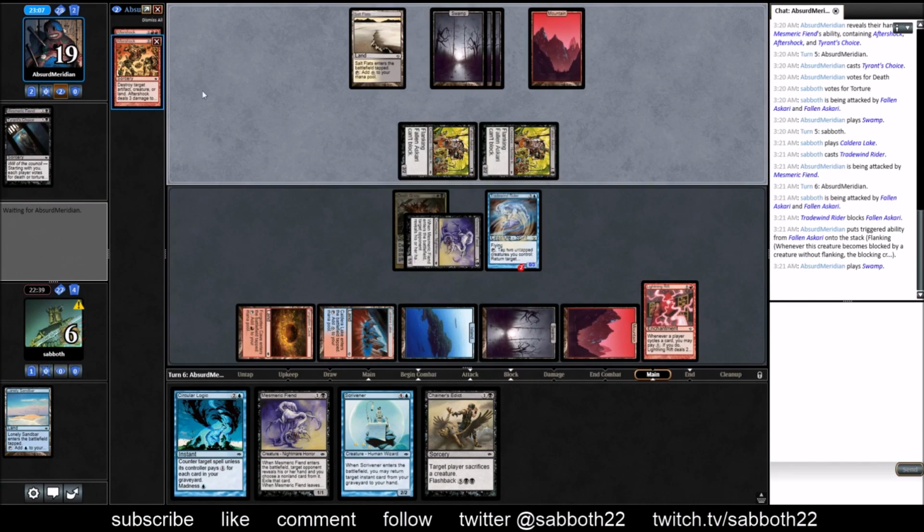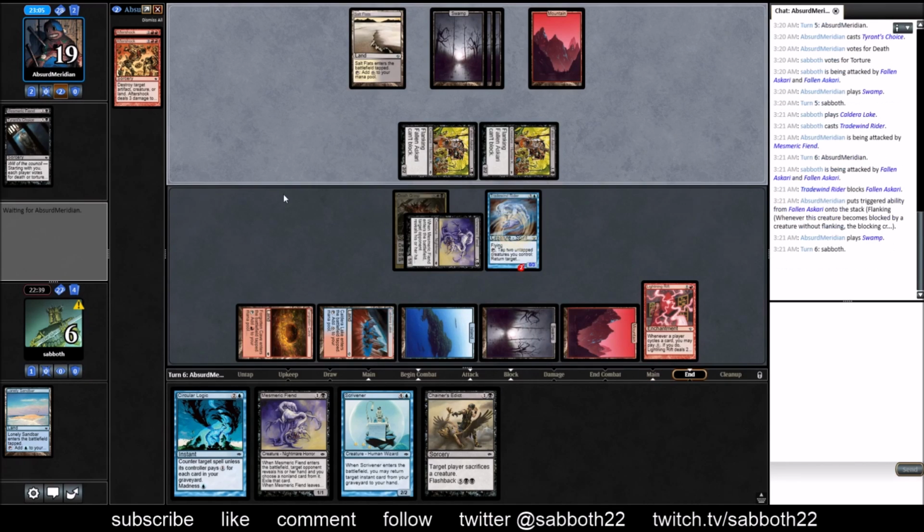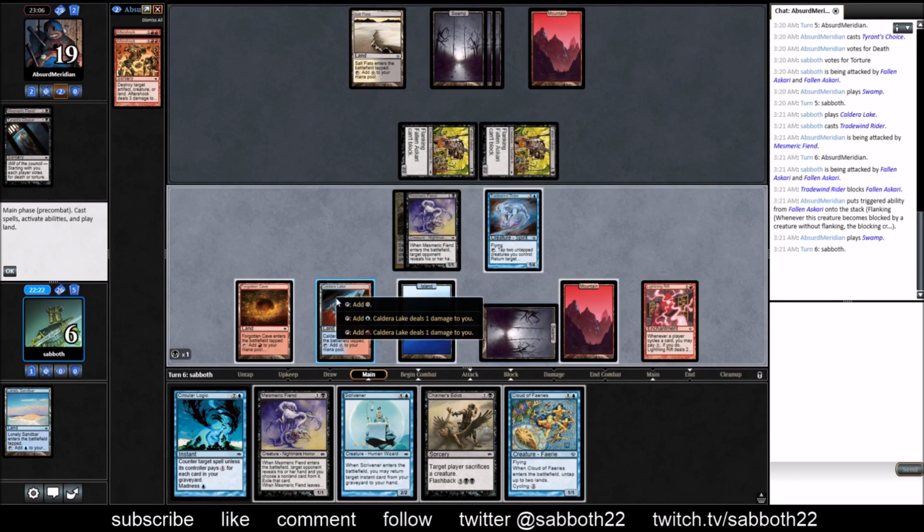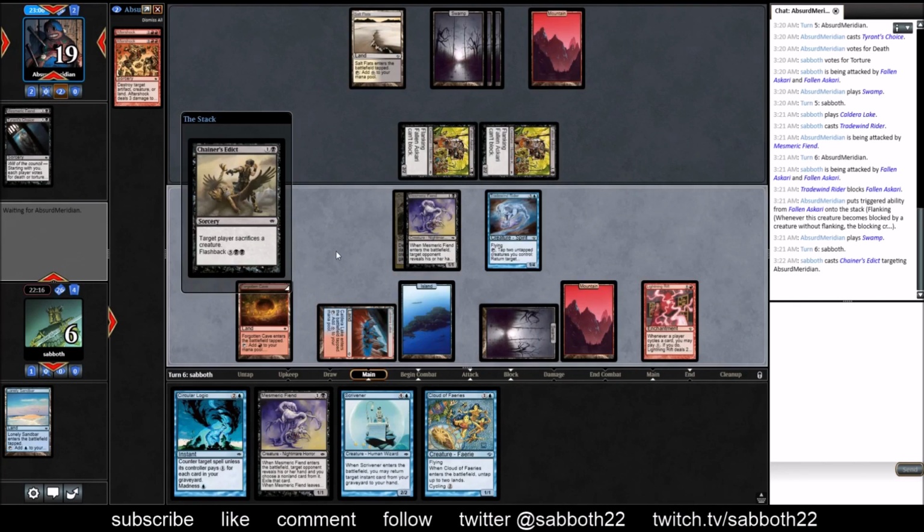And hope they don't draw red ever. Good. And we can keep them off red in their upkeep maybe by using Tradewind Riders. Oh, this will be a good turn. It should be anyway. Well, let's see. Thank goodness this can tap for colorless. We'll start with a Chainer's Edict. So bam, they have to sack a creature.